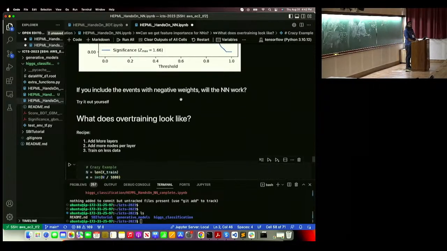Usually, for simple problems like these, the BDT and the network do similarly. You don't expect one to do better than the other. Once you start putting in symmetries and such, the network will really outperform the BDTs. And if you train on low-level data, the neural network does a lot better.